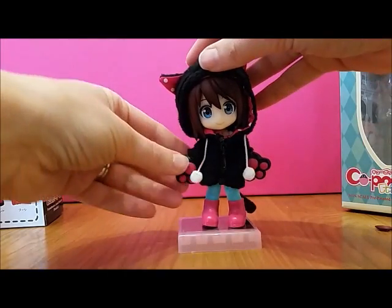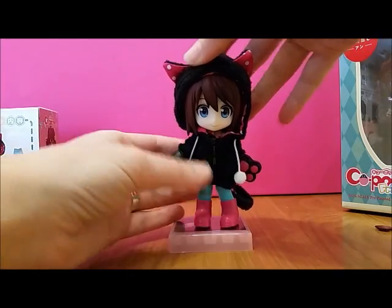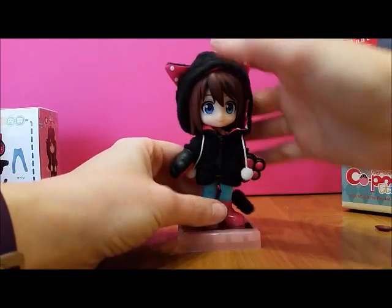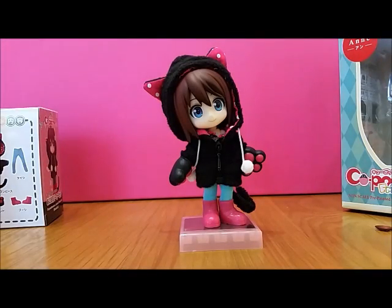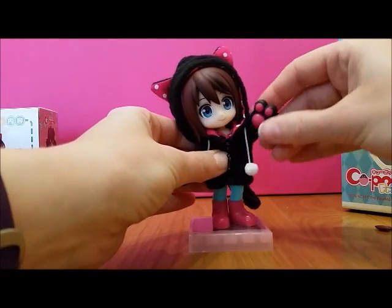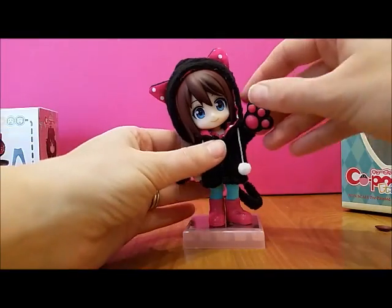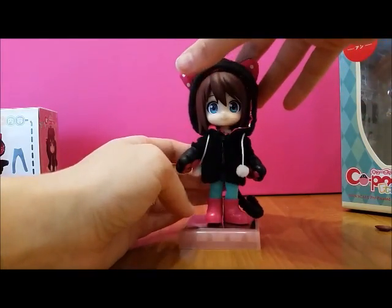The wellies do stick but they're not as good as her feet I don't think. But she just looks adorable so I'm really pleased with her. I've already ordered a second one and another outfit, so I think I'm a little bit hooked already. I'm hoping to take pictures of her out and about this year. She's quite handy for handbags I think. She needs a little room and stuff because of course they always do when they arrive. So yeah, this is my Q Poche and I hope you enjoyed the video.